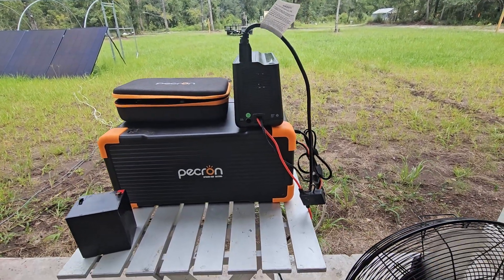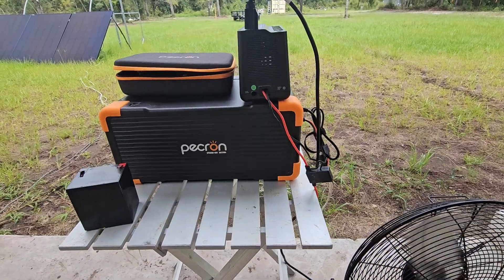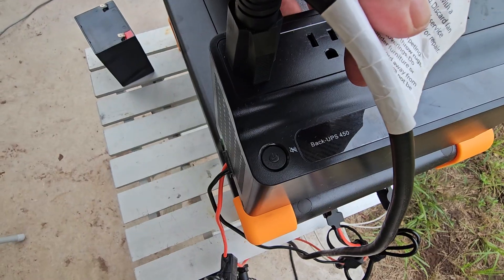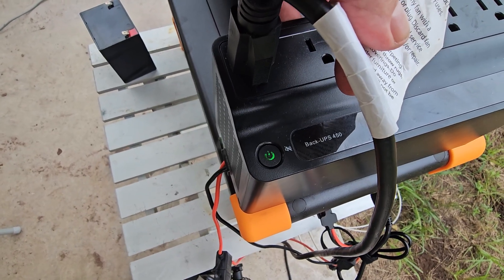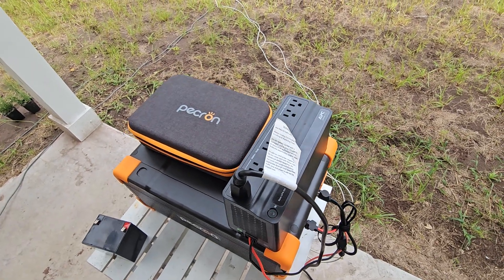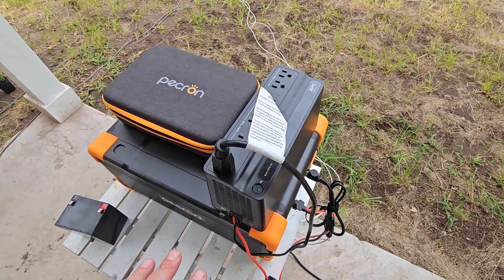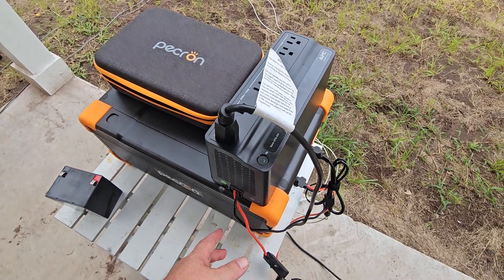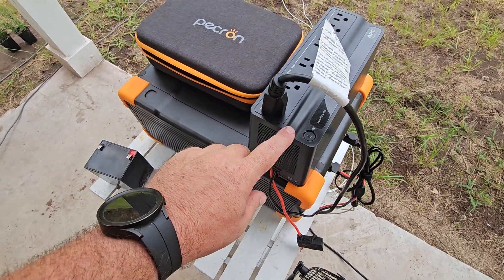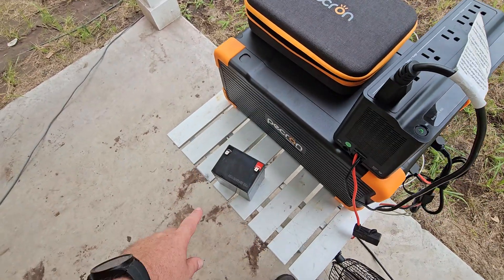That may be the limit for surge on this thing — otherwise it would trip offline. So we have this fan on and you can see it is running without an issue. You've got three kilowatts here and this is not beeping. I'll zoom in — all it's doing right now is just flashing. It may let out a beep, it may not. I haven't had it in this setup for more than about 15 minutes, but as long as the battery doesn't go low voltage, this should not beep. There's no AC going in, so this big battery replaces the little battery.